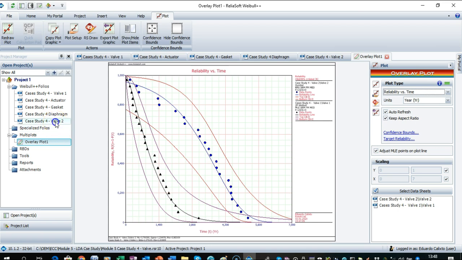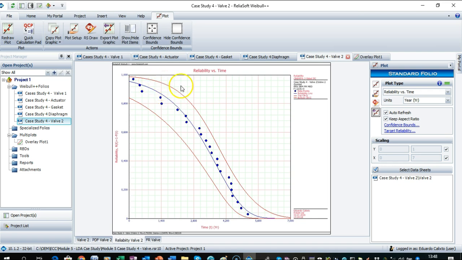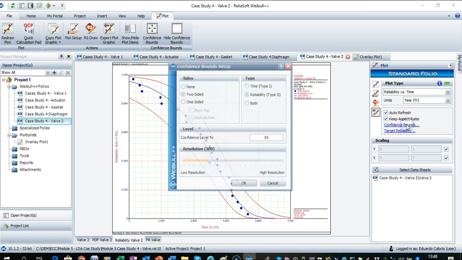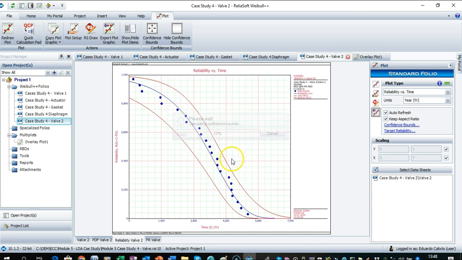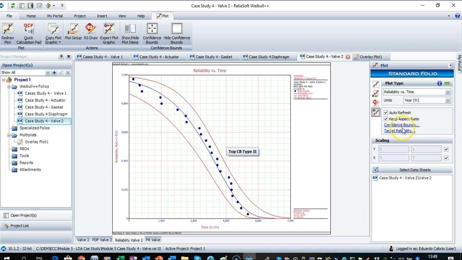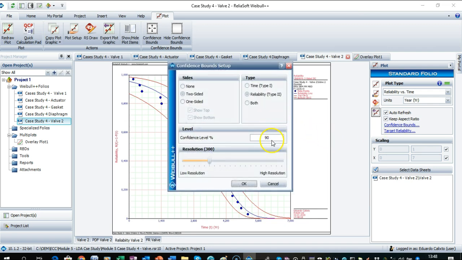So if you look, let's go to the equipment level. Here let's come back to the valve 2. We can predict different confidence levels, and we see that depending on the confidence level, we have different influence in the lines. In some cases they will be more straight or not, depends what we are predicting here.